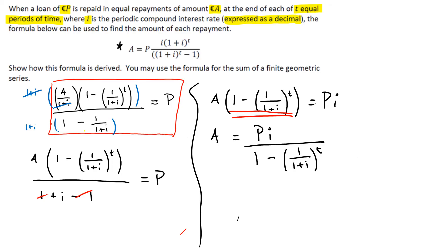Now keep an eye on what we have or what we want and what we have. So at the moment we have the P and the I. That's good. But we're missing a lot more. So what we're missing is a 1 plus I to the power of T on the top.